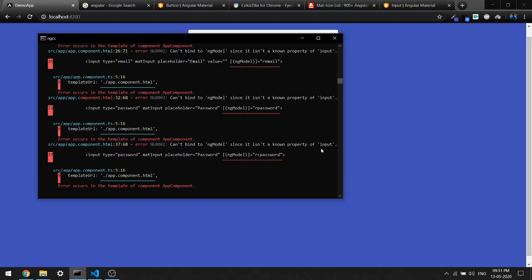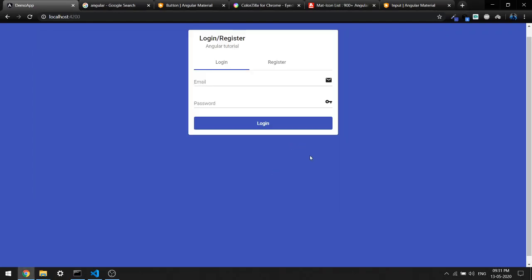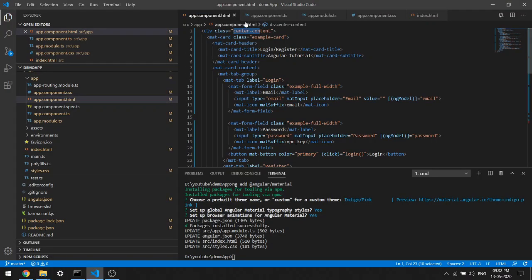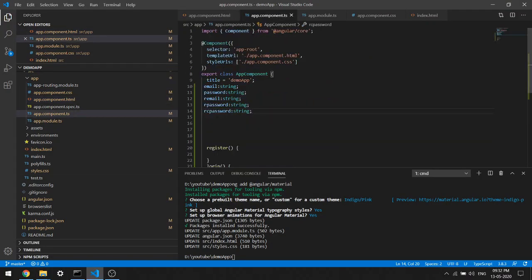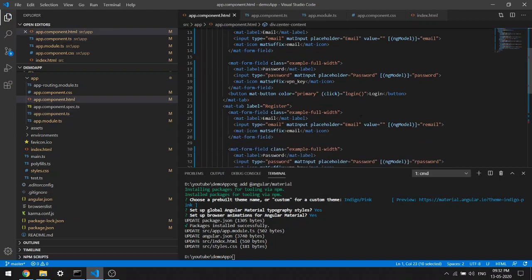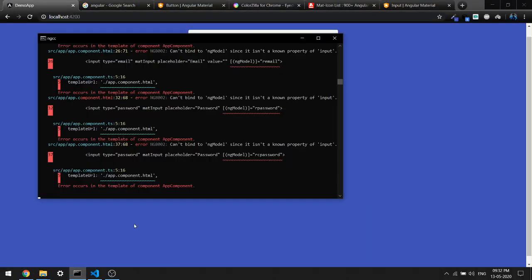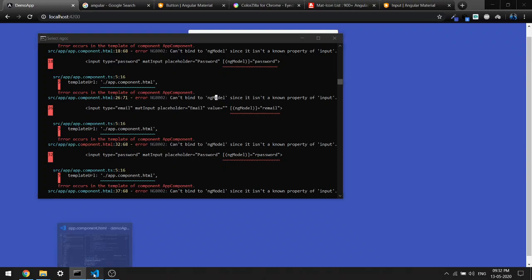So there is an error about the property input ngModel combined in placeholder password ngModel rc password, and alright, some issue is there. If you come back here to the ts file, this is rc password, and yeah, it's correct. And the issue is ngModel. Yeah, this is an ngModel issue. Now to use ngModel, you have to import forms.